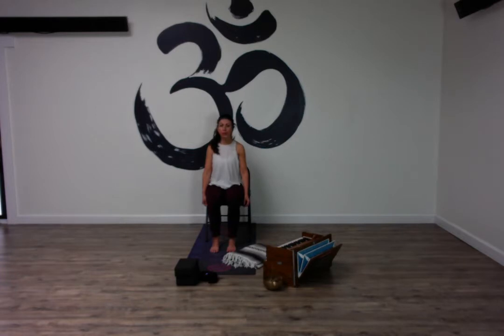From here, on your next inhale, both arms rise up, palms face each other, draw the belly in, gazing up between the hands. Pause here. Inhale through the nose. On your exhale, gentle twist. So turning to the right, bring your left hand to your right knee. Bring the right hand to the back of the chair.